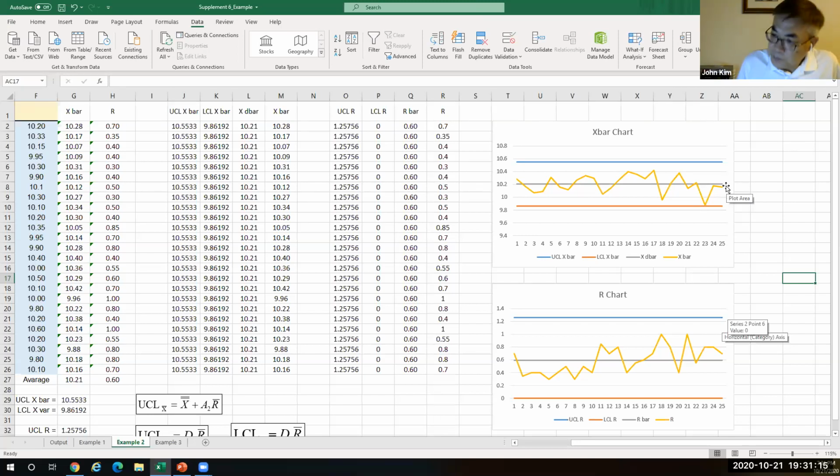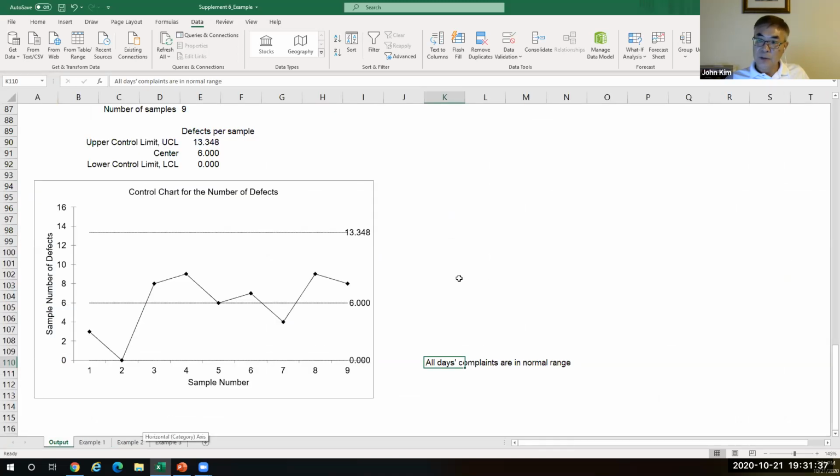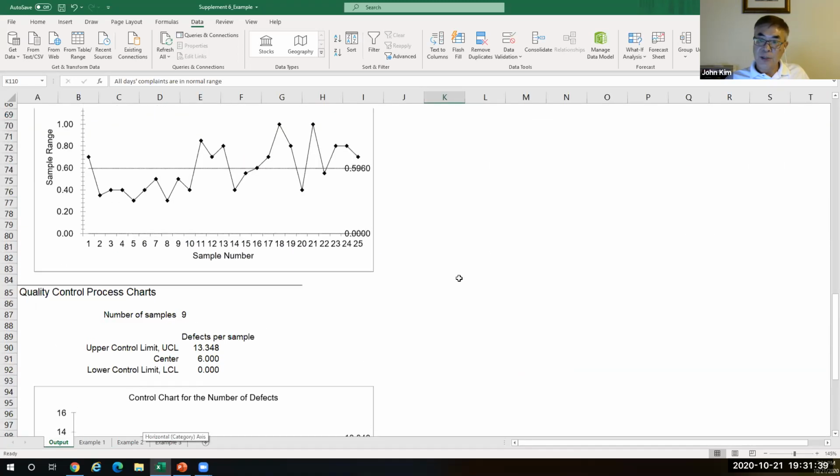I'm not sure in the future if you need this kind of control chart for your work, then you can draw it. If you use MegaStat, then the chart is very simple.